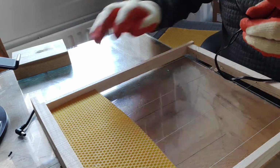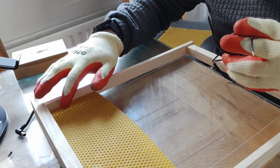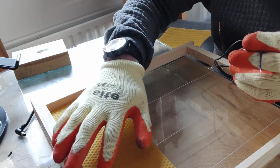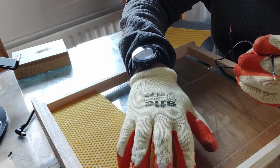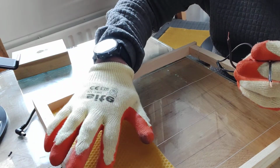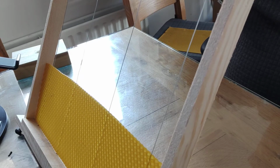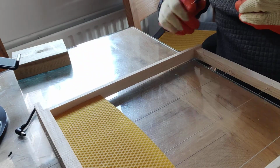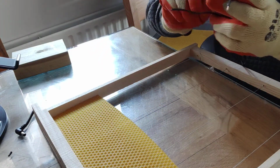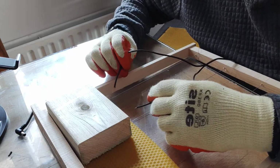So I'll take them off. I'll just push it down onto the wire a small bit. That should do it. Not fully melting into it, but I'll do it a bit more. What I'll do is put a bit of weight onto it first and see if that will help melt it.